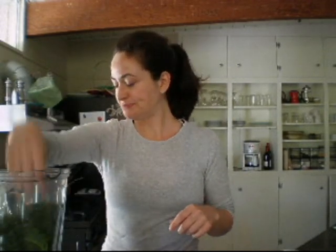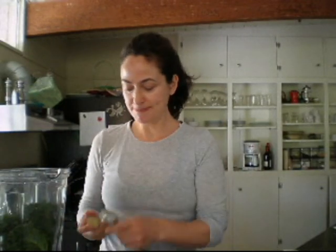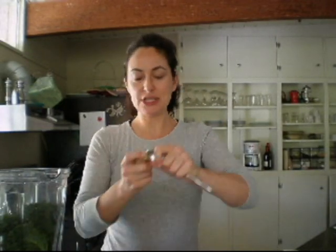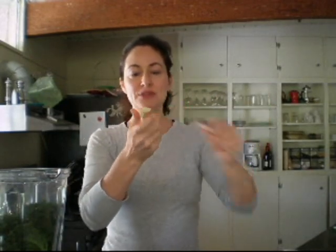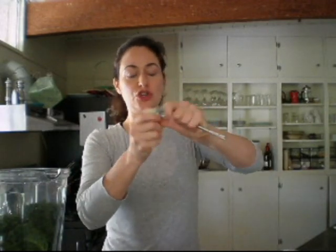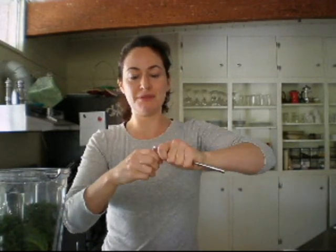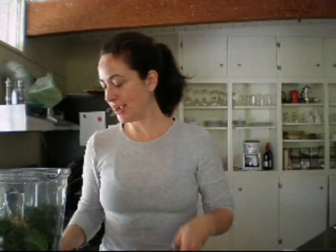So I'm putting that in there, and then a little bit of ginger, and I'm using the inside of a spoon to peel away the skin. Because I'm using a Vitamix, I don't actually have to peel it, but I'm going to do it to show you a nice technique for peeling ginger. You don't lose as much of the meat that way. Okay, I'm going to put that in there.